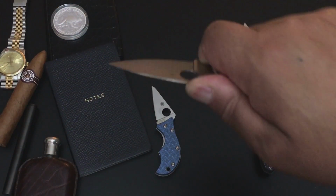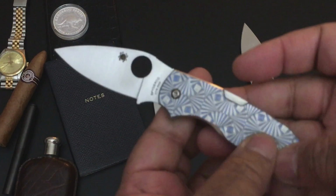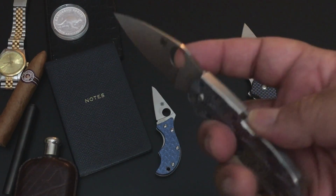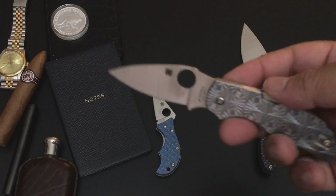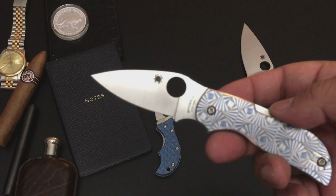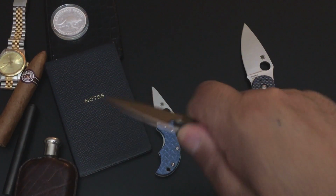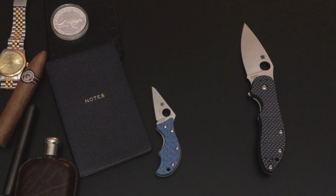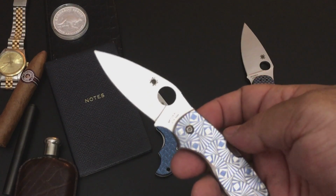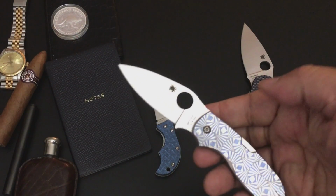It feels wonderful as well. Oh man, just a wonderful gentleman's folder knife. All tied, like I said, with this stepped up titanium with the blue. That strong back lock from Spyderco. I think it's the strongest lock they have. They have a number of great locks, but I really think it's one of their strongest. Has that choil, which I love, that really helps you control that 2.8 inch blade. CTS XHP, just a really superb premium steel.